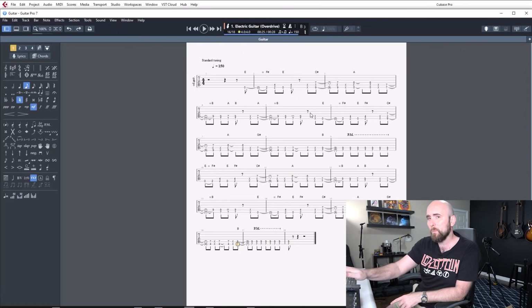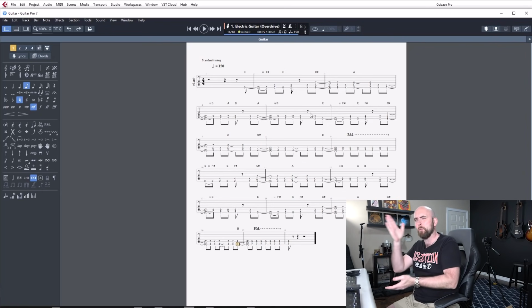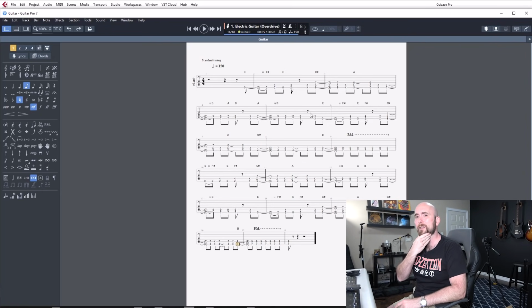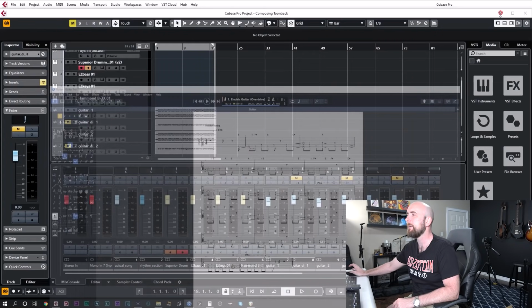Now, there's a good reason why I did this. A lot of times I'll just do this mentally and see that grid visually in my head. This is going to help me in a couple minutes when I start creating my rhythm section for this. So we'll come back to this and you'll see why I put that there.